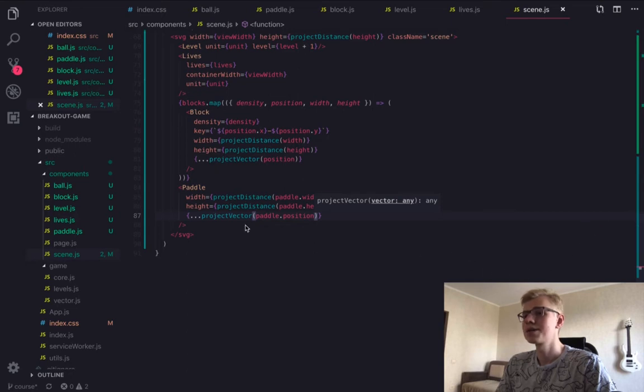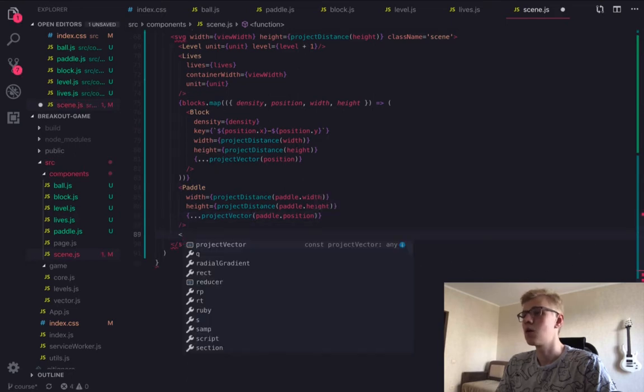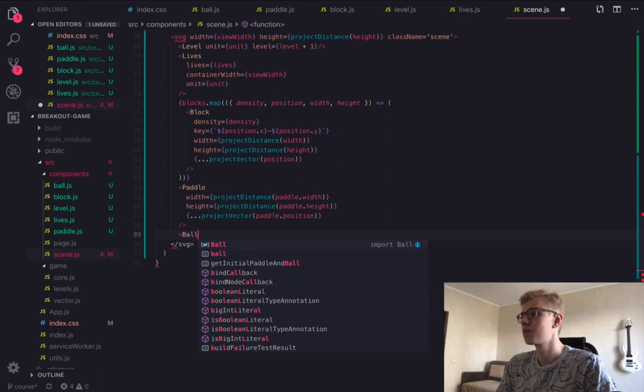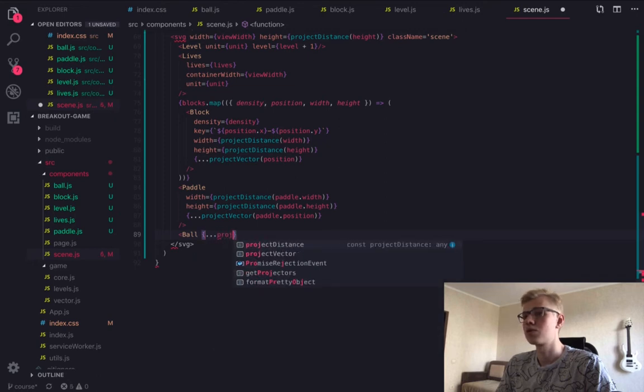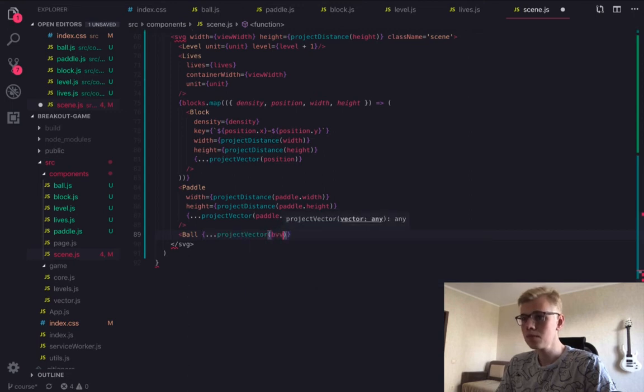And the last element here is our ball. We need to project its center, and we need to pass the radius to be equal to unit.